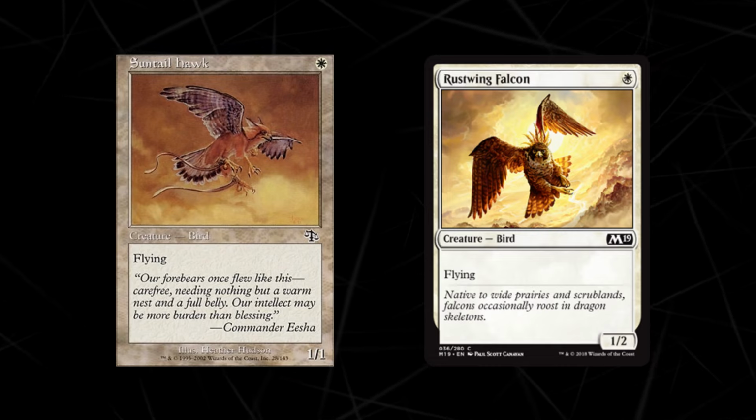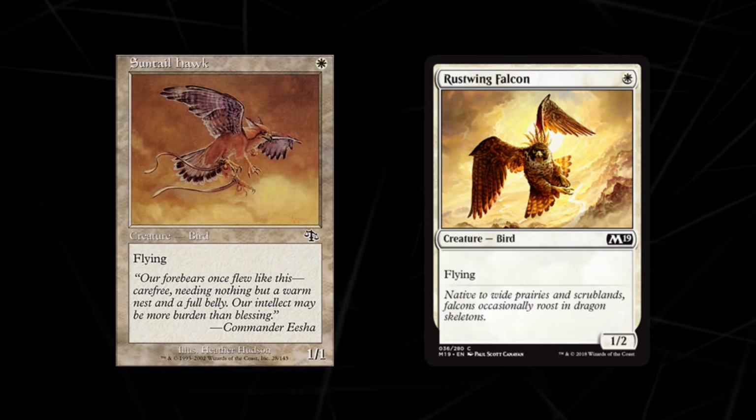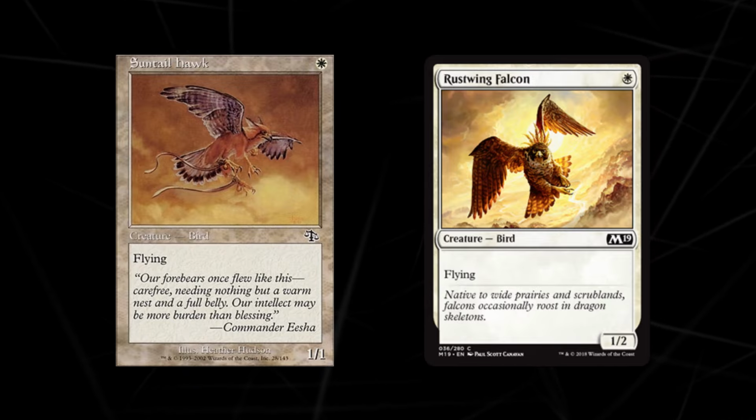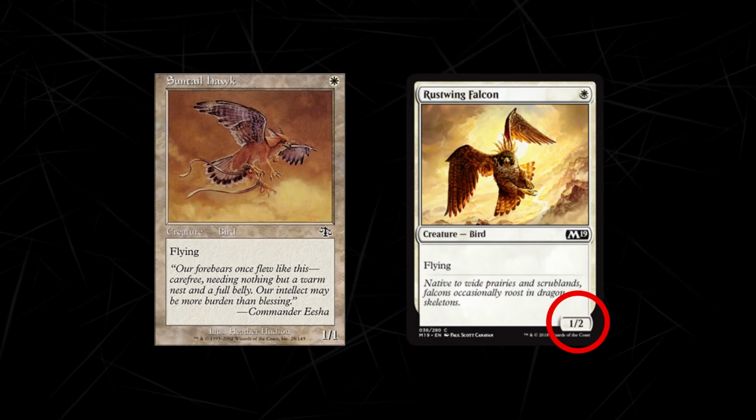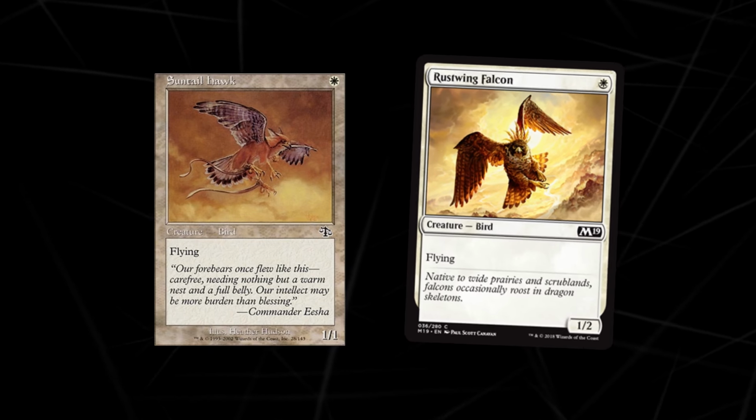Both cost the same amount of mana, both cost the same type of mana, and they both have the same ability, flying. But Rustwing Falcon, a card that came out several sets later, is a 1 power, 2 toughness card compared to the Suntail Hawk, which is just a 1 power, 1 toughness card. So when it comes to picking one of the two, you are going to choose the one that has the higher number. And this is an issue when dealing with small numbers.